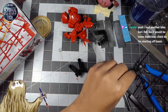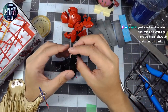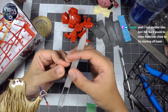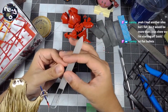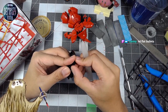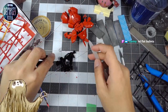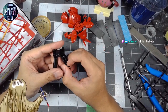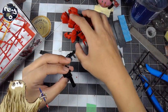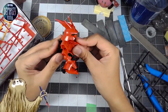Anyways, I figured let's do it, let's get in on it, let's do something. Let's think about it, and I want to do something within the range. I want to do something that I can realistically manage with the time that we have, and comfortably have some wiggle room. Do you know what I mean? Flat bullets. It says flat bullets. Or lasers? I don't know.